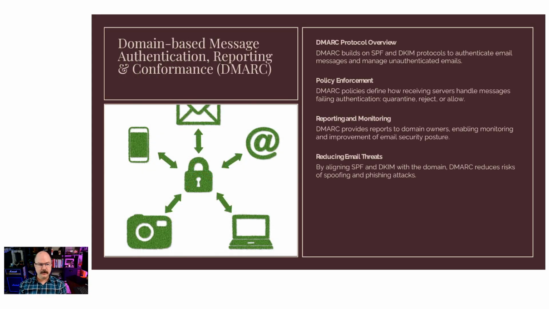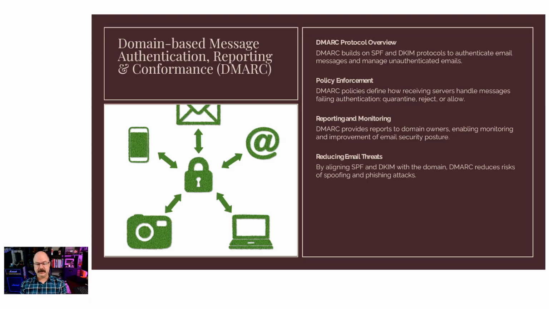So next, let's talk about Domain-based Message Authentication, Reporting, and Conformance, or DMARC, a mouthful. It is an email authentication protocol that builds on SPF and DKIM to provide domain owners with a mechanism to specify how unauthenticated messages should be handled. So DMARC policies are published in DNS again and can instruct receiving servers to quarantine, reject, or allow messages that fail the SPF or DKIM checks.